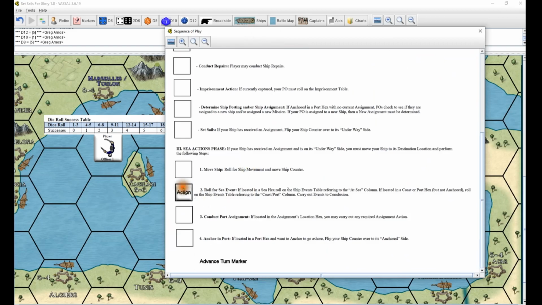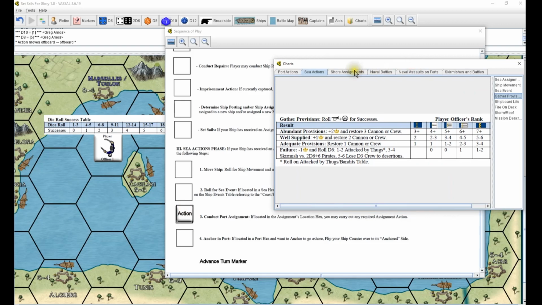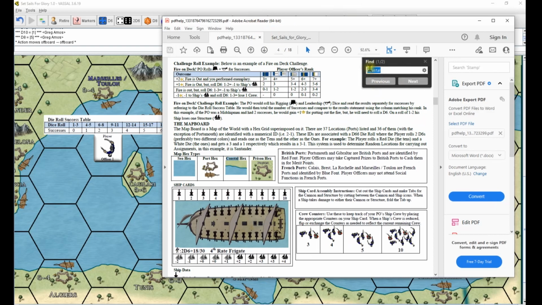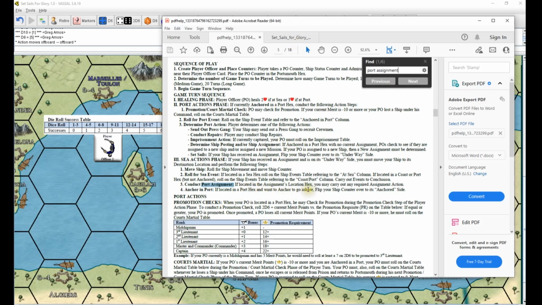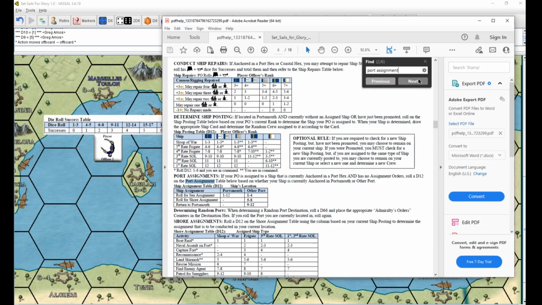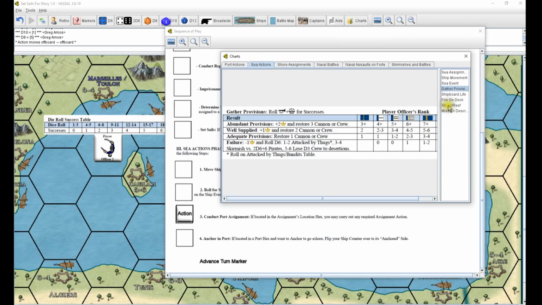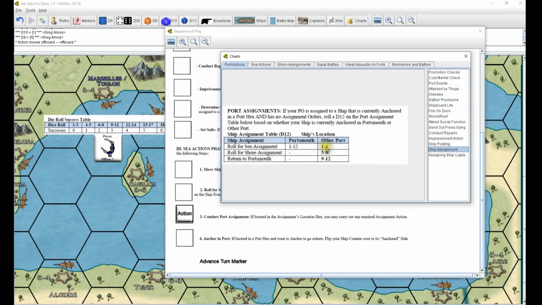We are now in port assignment, so we're going to conduct a port assignment. Make sure I'm reading that right too. Port assignment. I don't want to give anybody bad scoops. So okay, we got to go to the port assignment table, which is good. I looked at that because I was going to go on the wrong one. That's actually ship assignment. And we're going to other ports. We're going to roll a D12. We get a 9. That's going to return to Portsmouth.